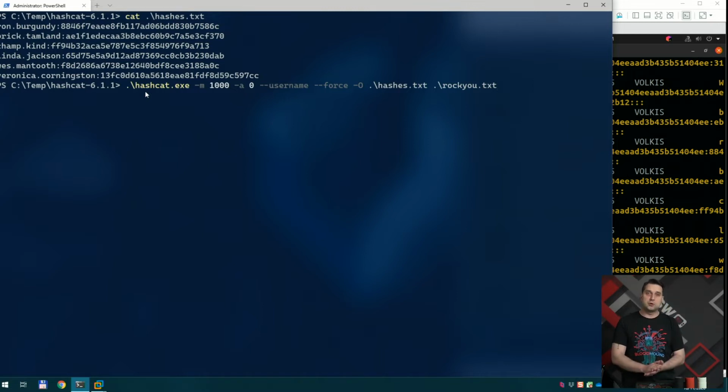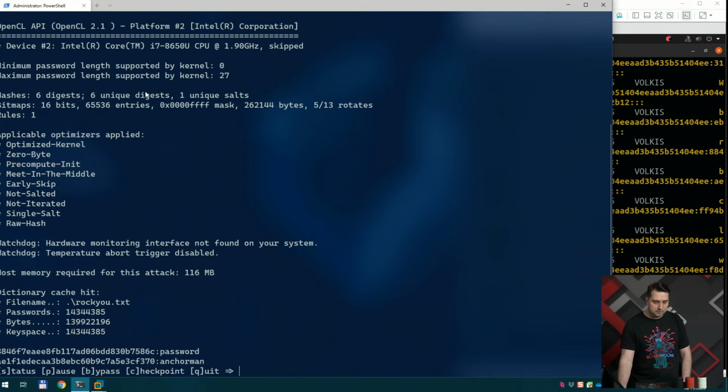You might have heard of RockYou. RockYou is a pretty popular password cracking word list. It's not too big. I think it has about 40 million passwords in it, something like that. And it's a collection of real-world password dumps. It's quite an old word list, but still something I use very often for just a quick fire. Can I get any of these passwords really quickly? Fire that off.